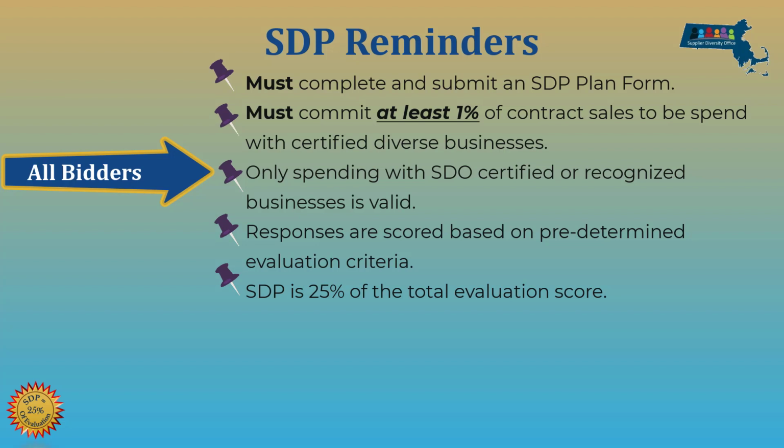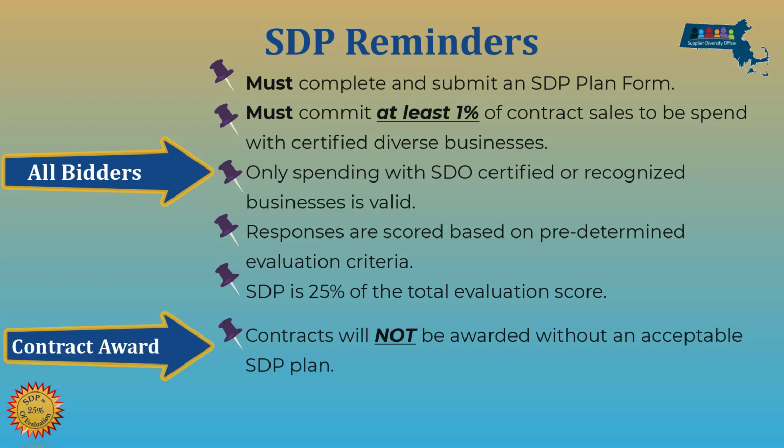Please be diligent in developing your SDP proposal, as no contract will be made to a vendor without an acceptable SDP plan. The purpose of the SDP plan is not only to identify vendors who offer competitive SDP commitments, but also those who demonstrate that they can meet them. Use the SDP plan form to show that not only your company has done your research, but also has created a consistent practice to meet your commitment throughout the year and through the life of the contract.